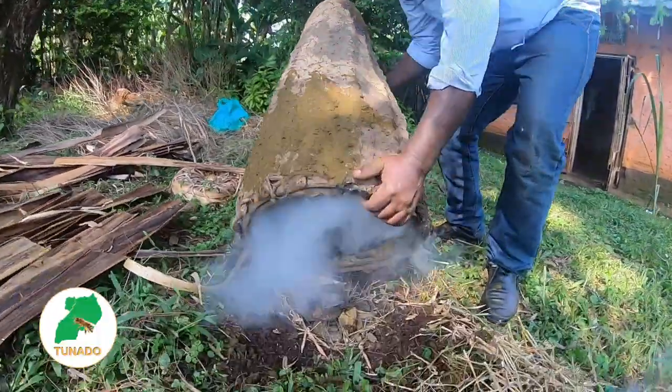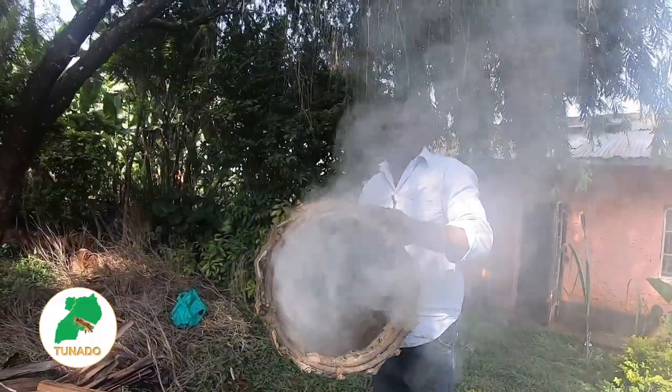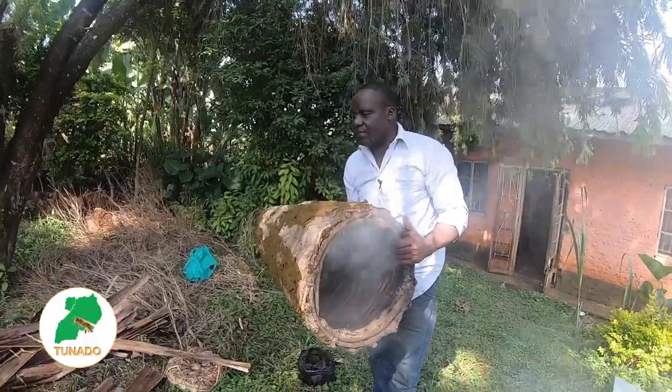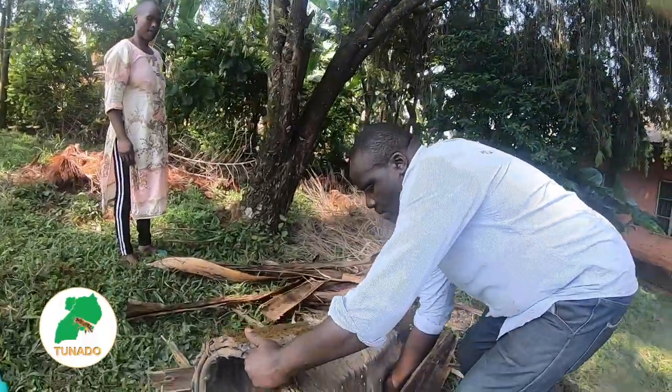The thing will be having enough fire inside. And see, this one will not allow insects to live comfortably there. Okay, so you bring your hive here.